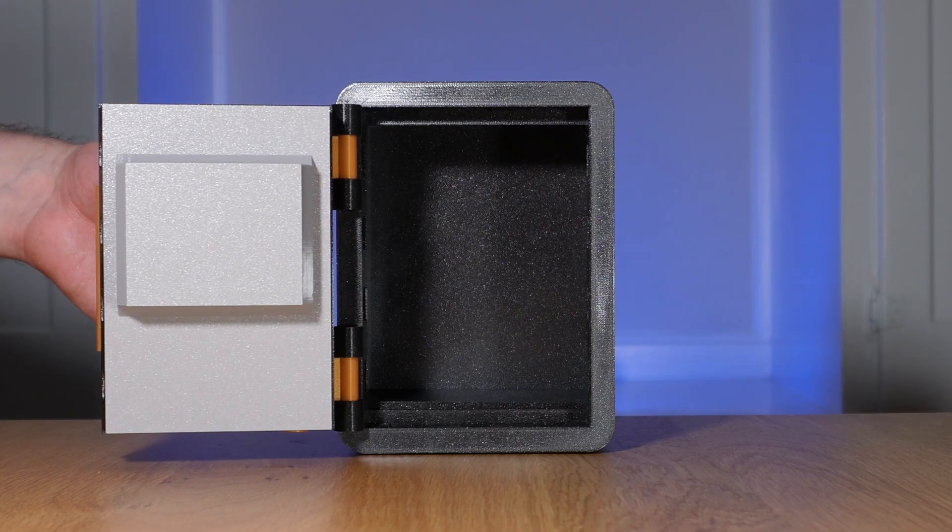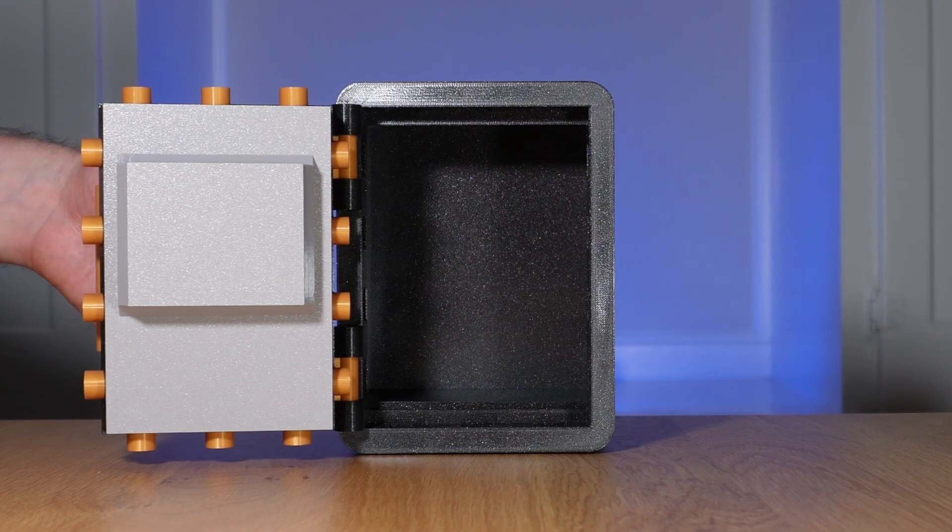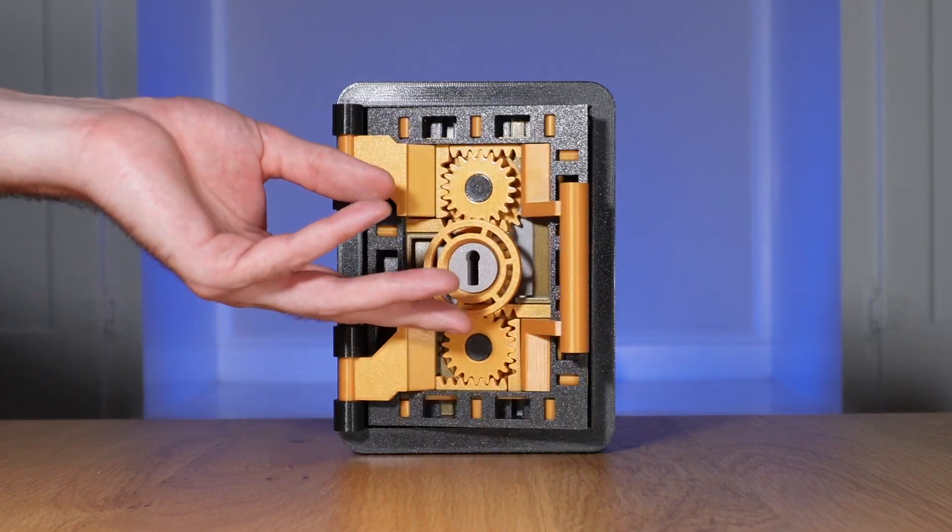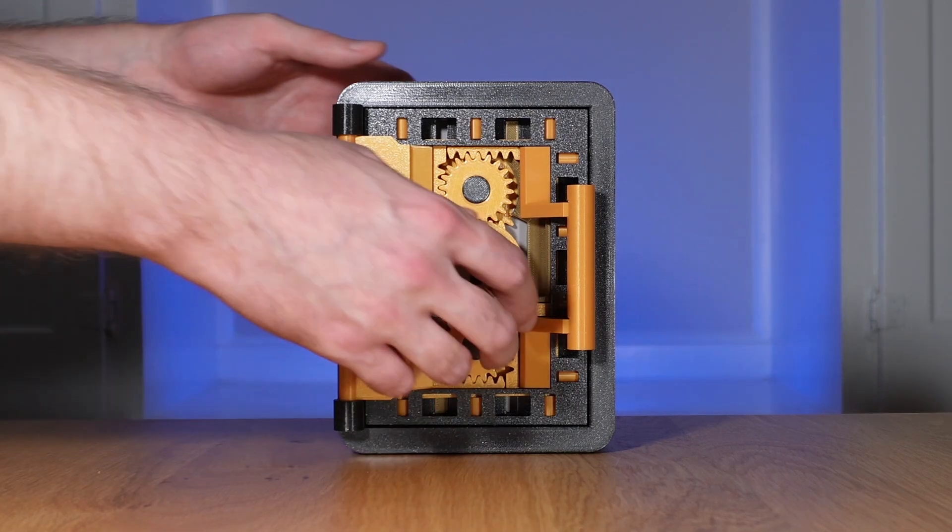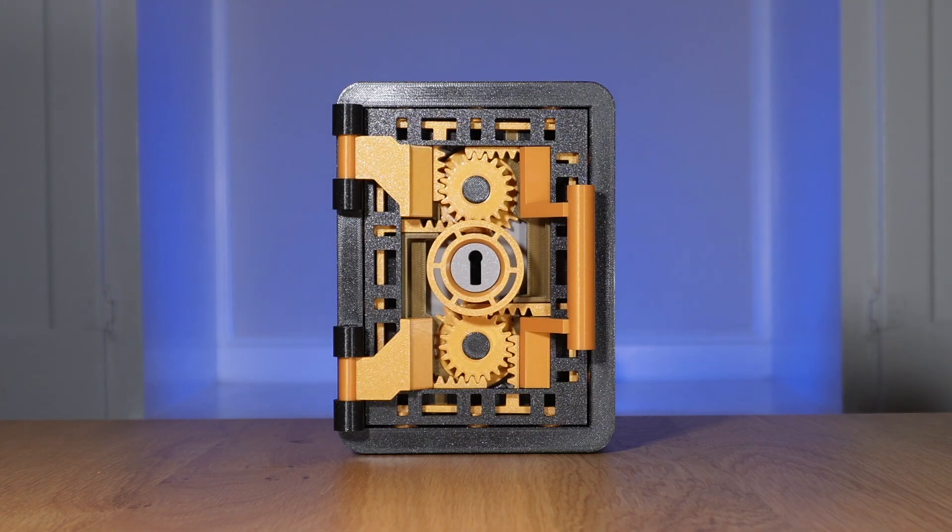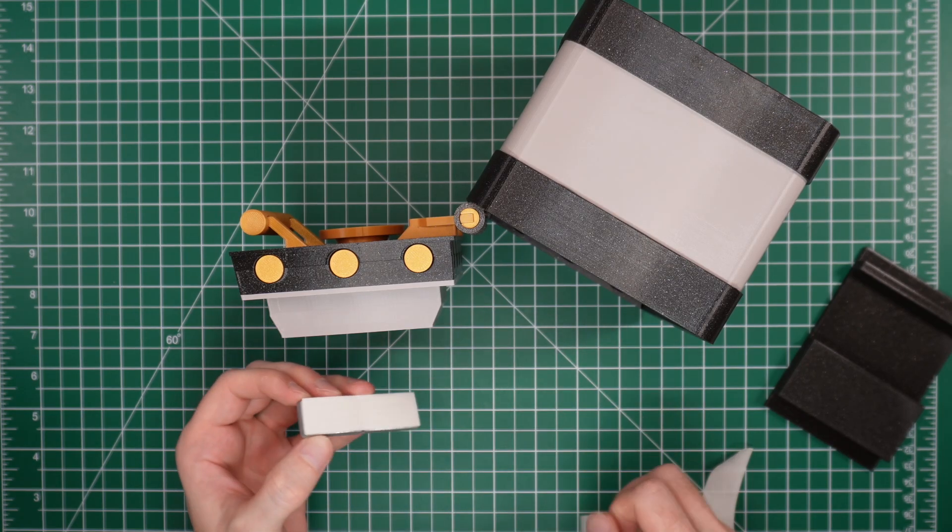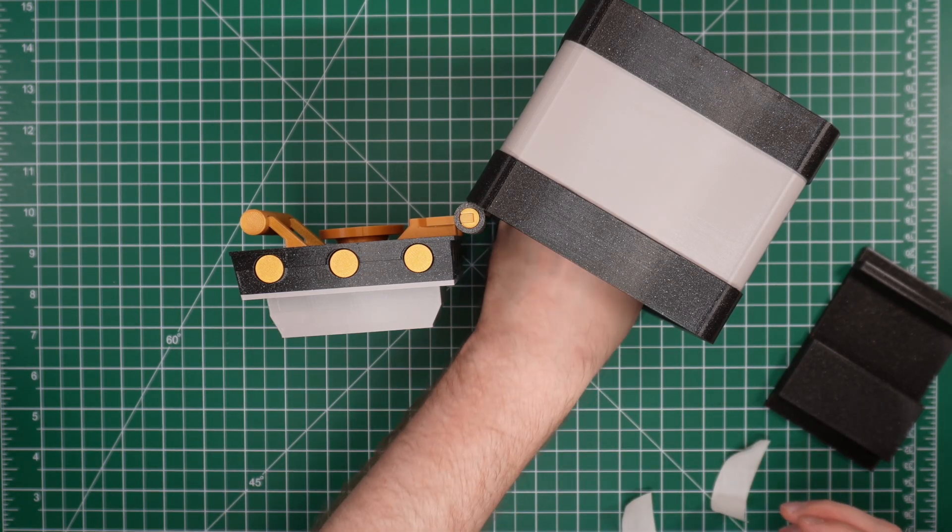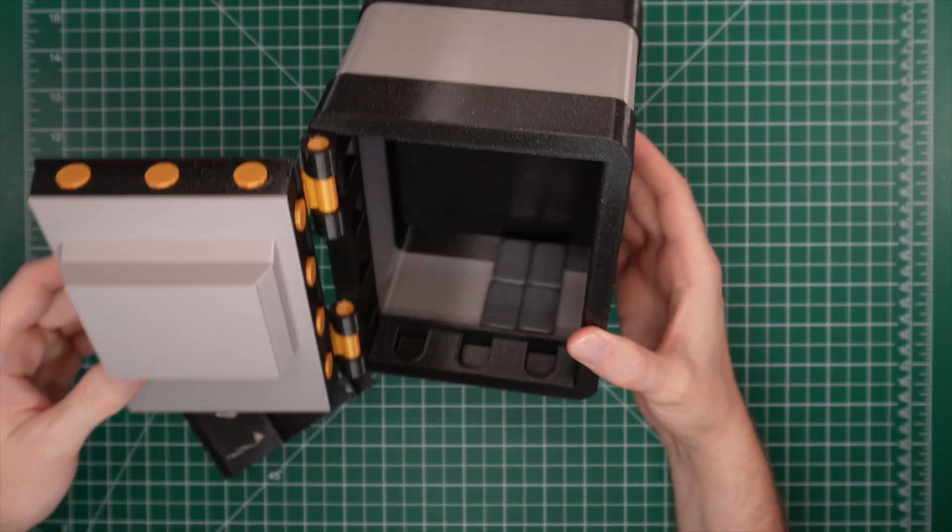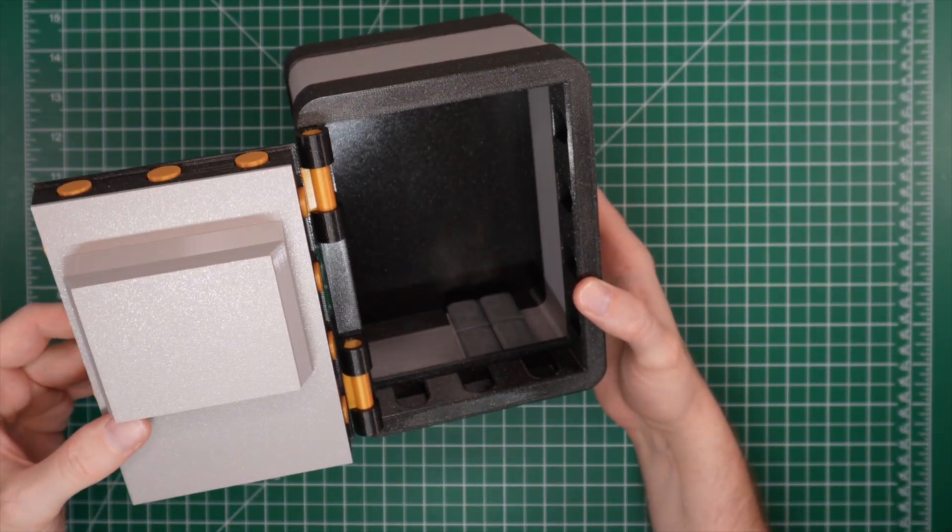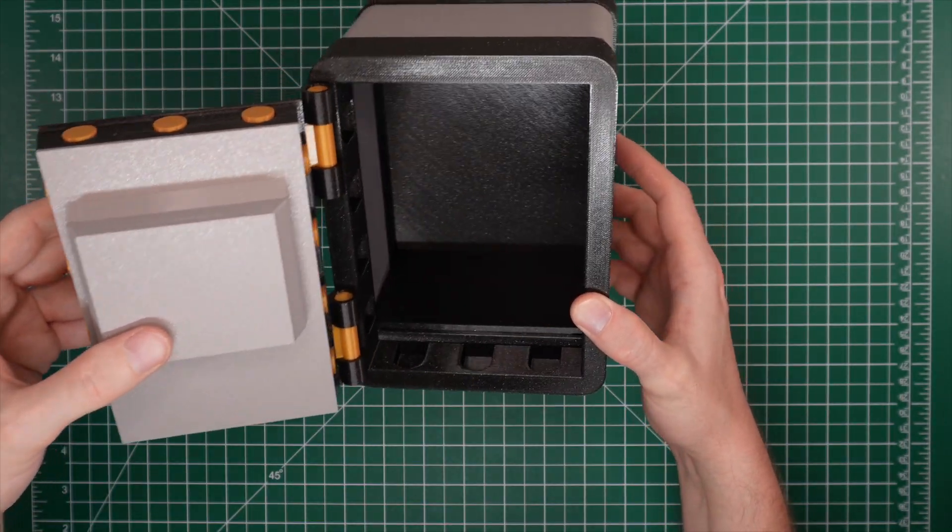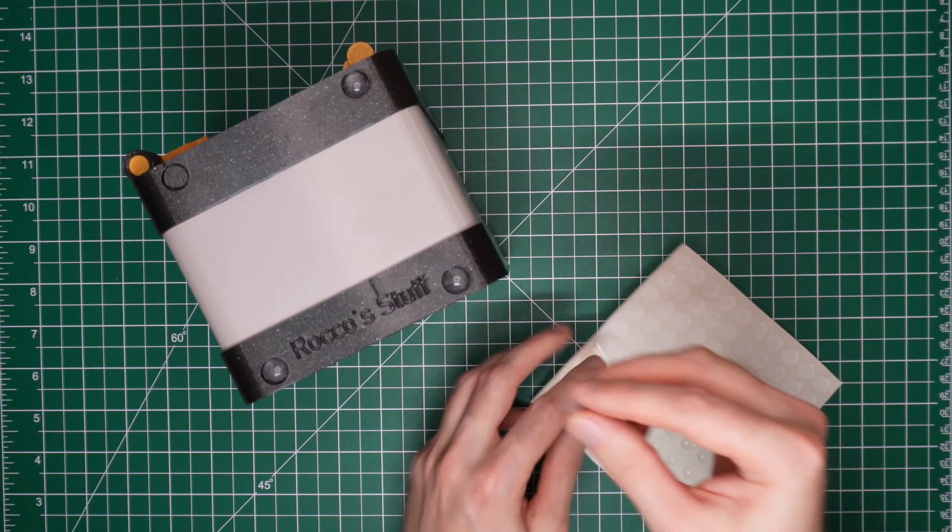So there we have it. This vault is now complete and it works perfectly. There are two additional steps which are completely optional but they involve non-printed parts so I don't consider them part of the official design. First, I added some weights to the bottom of the box and a false bottom to give the base enough weight to prevent the entire thing from tipping over when it's empty. And second, I added four rubber feet.